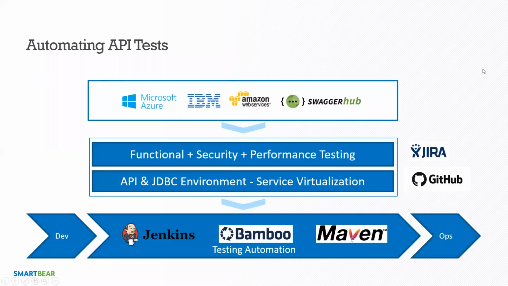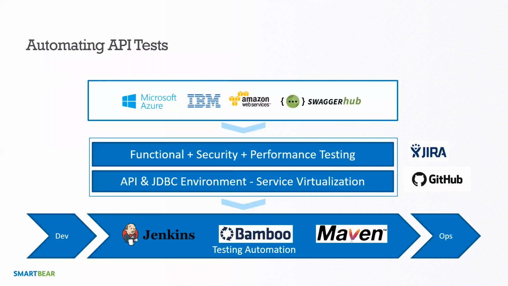And finally, automation. As you can see in this graphic, a lot of APIs could come as a definition. It could come from different API management tools. It could be an API test suite that you have created. And once you have created these functional tests, security tests, and performance tests, that is what the whole ReadyAPI suite enables you to do. You can also create virtual API environments. A lot of times you are hitting an API which belongs to a third party. This third party API might not be available all the time because it might be under development or it's expensive to invoke. So you can create these virtual API environments for your testing.